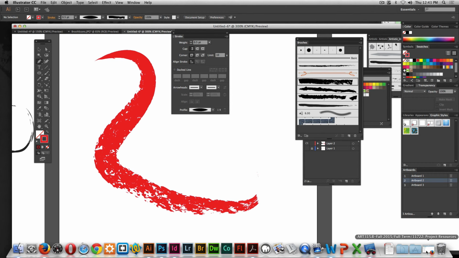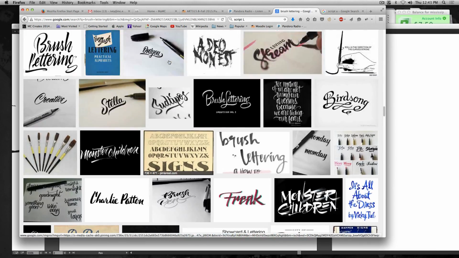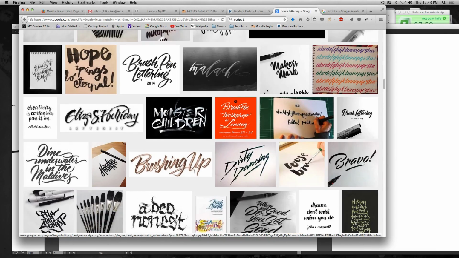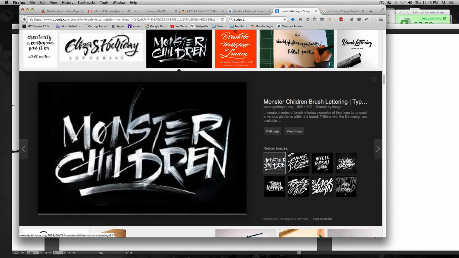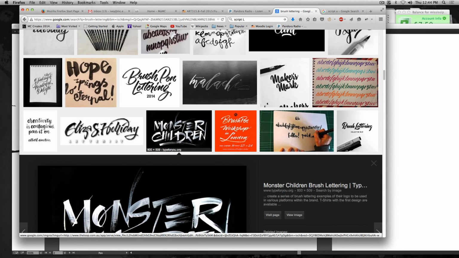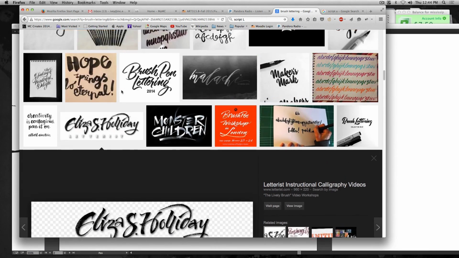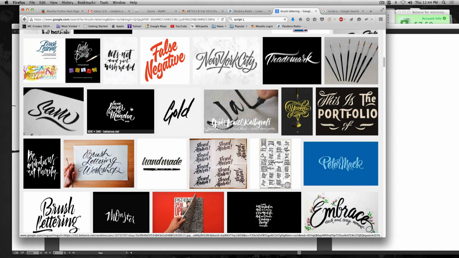If you look at brush lettering, here are examples. You've probably seen things like this. That's what I'm looking for. You've got thicker and thinner lines. You've got some that have texture to them. And sometimes it gets thicker and thinner within the brushes that you're making. There's one right there. Thinner to thicker, thinner to thicker, thick to thin. And it all adds to that hand-drawn kind of feel.